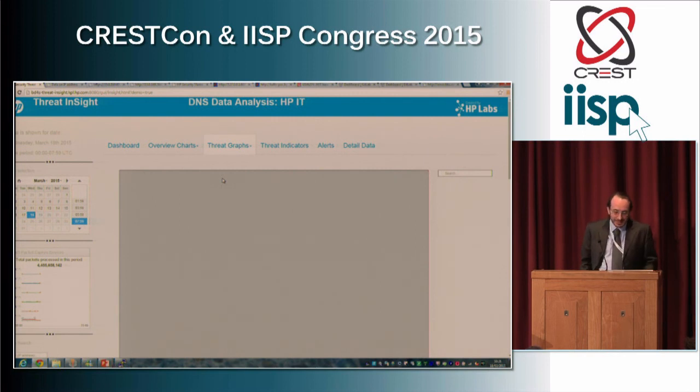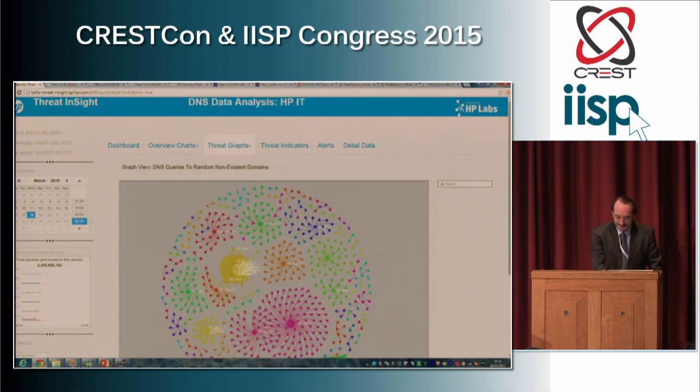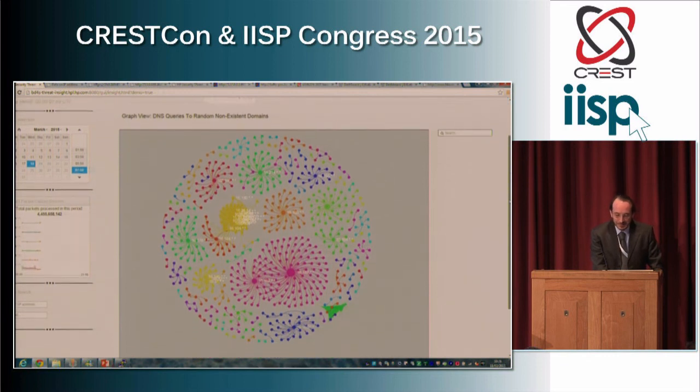Again, we're using connected graphs as an example. And again, it may take forever, so I don't know if it will load. It was before. While it's loading from Palo Alto, what you will see, if you see it, is a connected graph where you see clusters. At the center, there are devices. At the edges, there are the blacklist and the domain names. It's very slow. Let's see what time. Yeah, that's what I was expecting. The bandwidth of Wi-Fi, okay, we have been lucky.